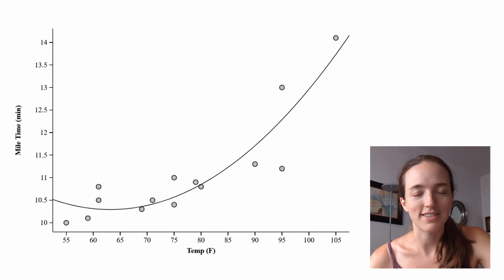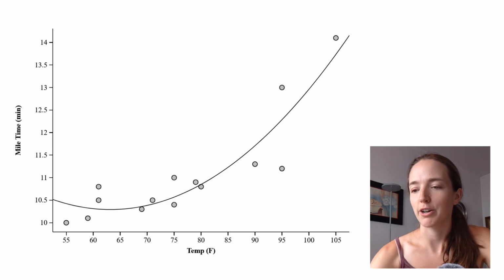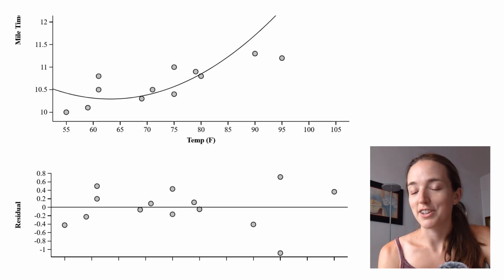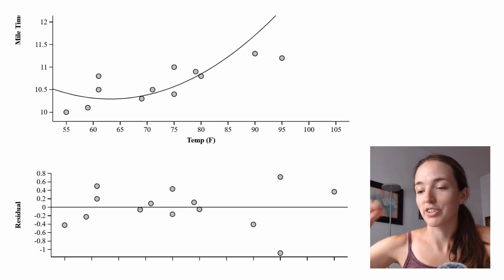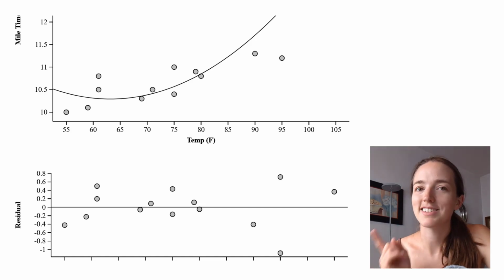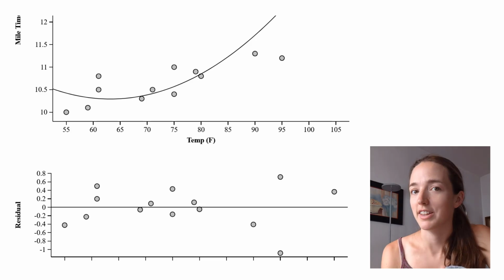Now what I'm going to show you next is outside the scope of this class, but I want to show you anyway just so you can kind of visualize. If I use a quadratic, like a parabola, instead of a line, I get a much better fit. Look at how close all of those points are to the parabola. And if I make a new residual plot using that parabola, I don't see that over, under, over pattern anymore. Now it's more scattered and random. This is a much better model than the line.